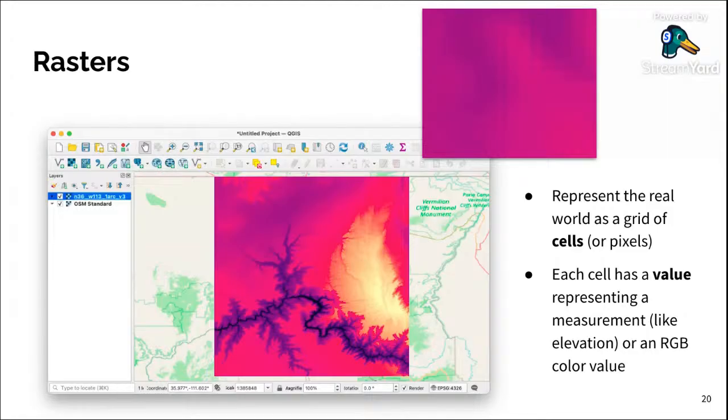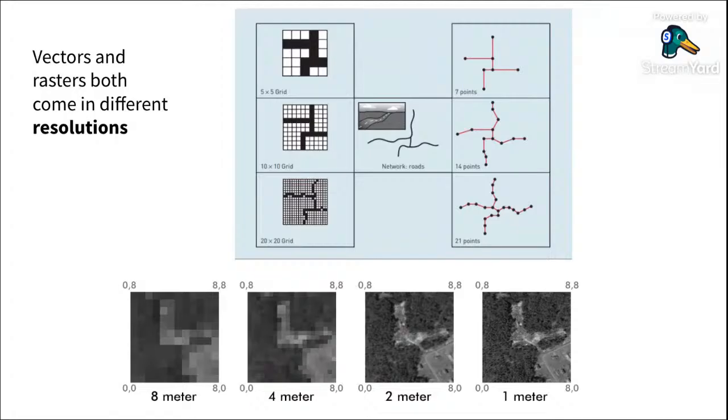And in this case, what we're looking at is an elevation raster data set of the Grand Canyon in the United States. So we can see that the really dark purple in here are really deep areas of the canyon, and yellow are the high mountains and so on. And so in this case, if we queried each pixel or cell, we would find out that it would give us the elevation above sea level for that particular pixel.